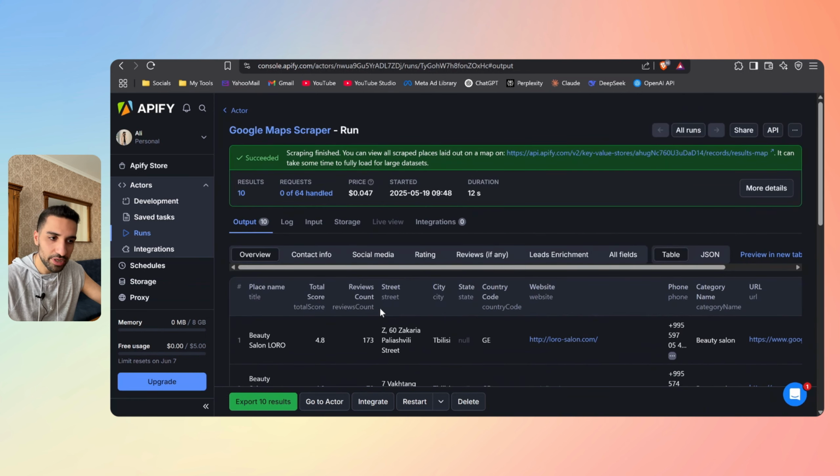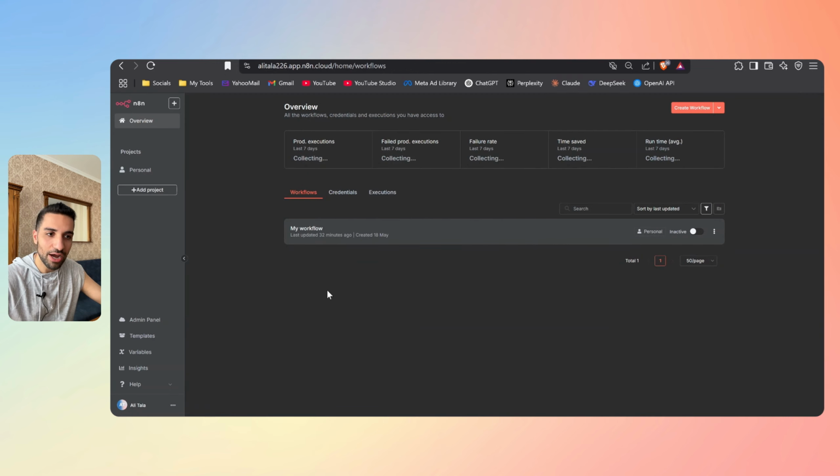But instead of coming to Apify and doing it manually every time, putting in data by hand, we can use a no-code platform like n8n. I'm going to show you how you can connect n8n to Apify and connect your actor, so you can run it automatically without going to Apify and running it by hand. If you don't have an n8n account, there is a link down in the description. You can click on that link and it will take you to the n8n website, where you can create your account, and they will give you 14 days for free.